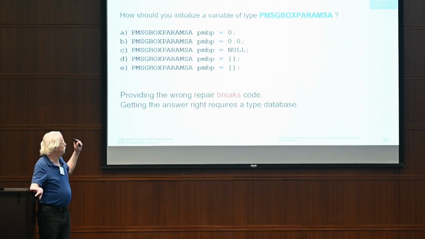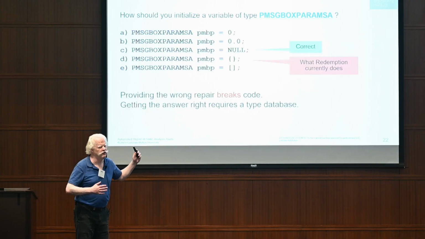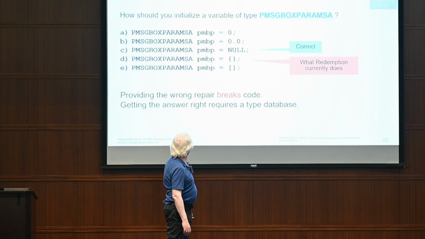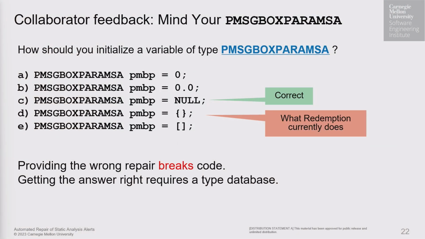So the main thing I want to point out is that while there is a right answer, if you get the answer wrong, you break code. So we have to get the type right. When we first ran this, we got the type wrong because we didn't know the type, so we assumed it was a struct. This actually is valid C++ for initializing many things today, but since C11 and C++11, you need to get the type right. So initially we got it wrong, we since fixed it, but doing this correctly requires a type database.